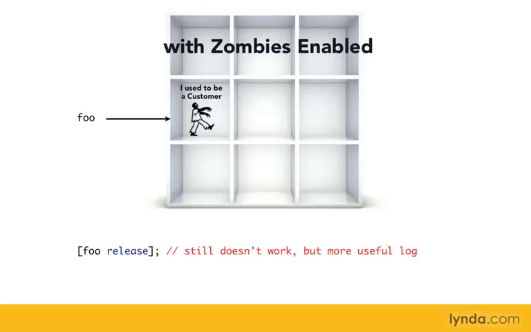Now, one of the dangers here is you don't want to leave this on all the time because it does mean that area of memory is not being reclaimed properly. So you can't just leave zombies on, but they're a great debugging tool because they'll let you find out what used to take that space up, what used to be an object. So let's take a look at how we actually do that in our program.